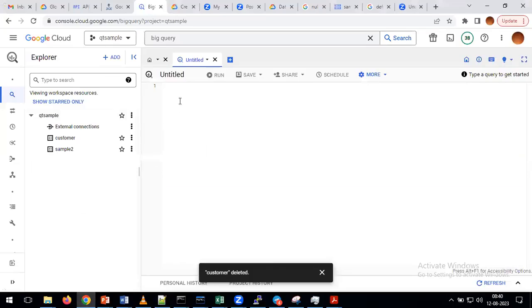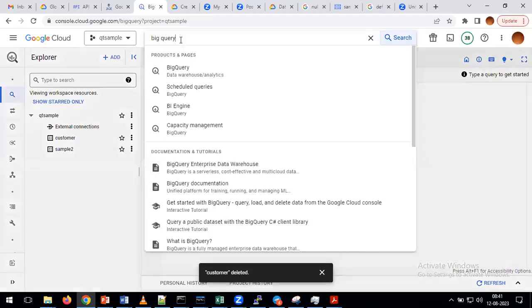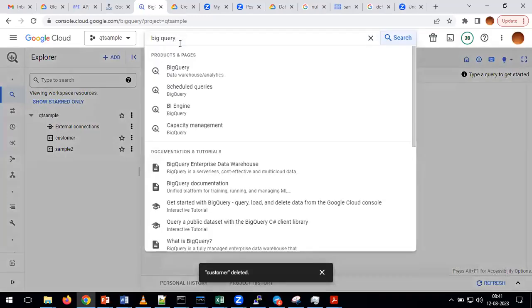Once you click on the previous button, you get a window like this. This window we can call a query workspace, or a query window. Whatever commands or queries you want to execute, you can run all those queries in this window only. So first we need to come to our BigQuery console. Just I'm showing you one more time.